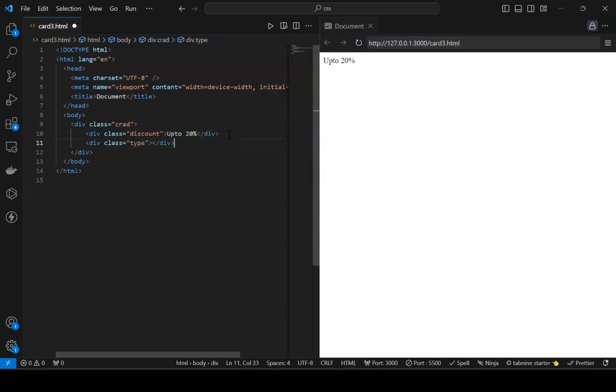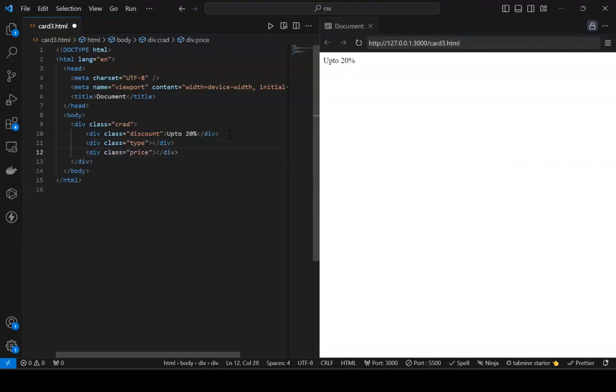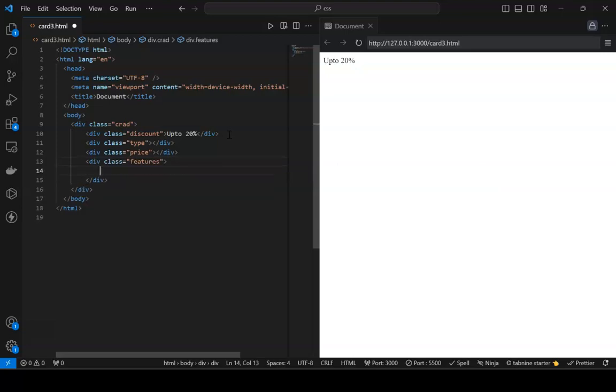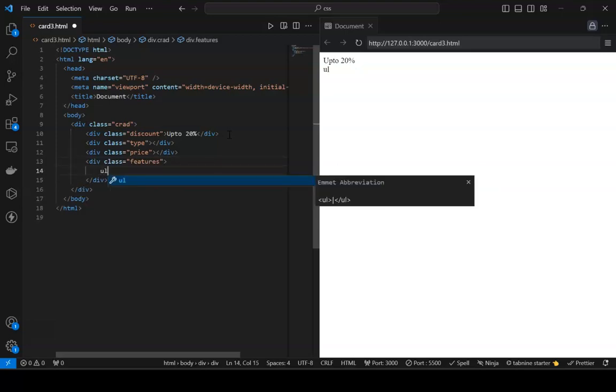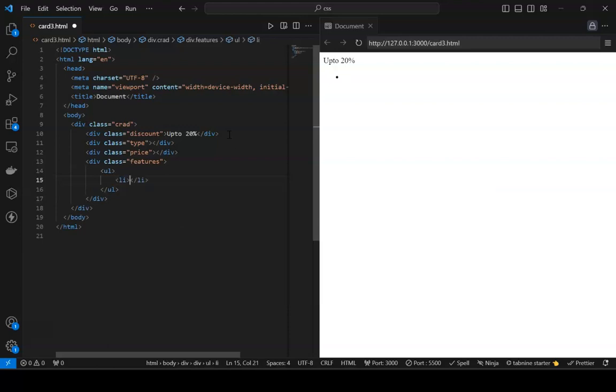Okay, and then div dot price. Okay, and then div dot features. Okay, inside that we will have a ul that would have a list, different list.